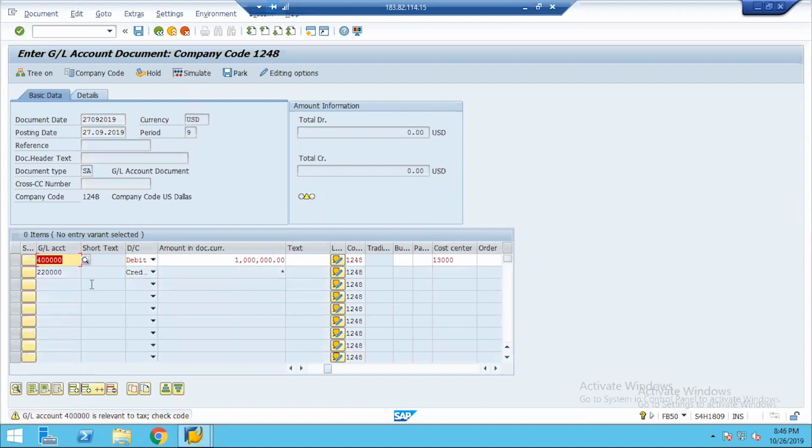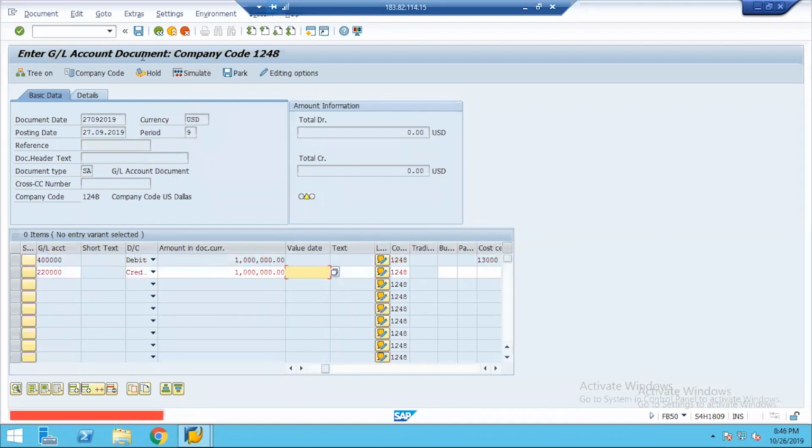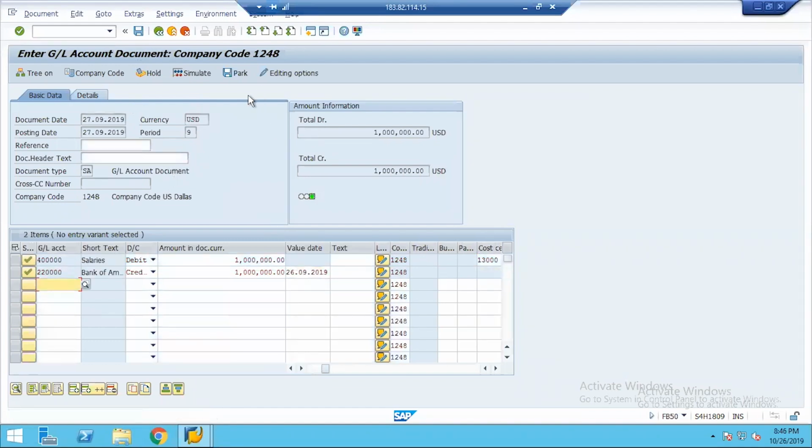It means all the expenses relevant to 13,000, 14,000, 15,000 are being posted into the 13,000 cost center. Then after that, we will have to reapportion the amount.